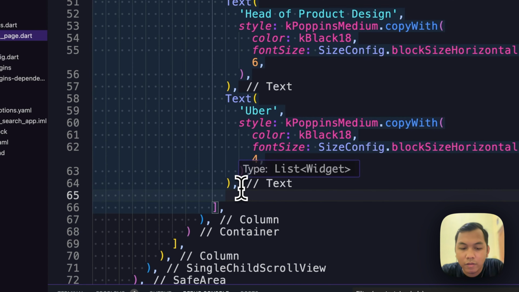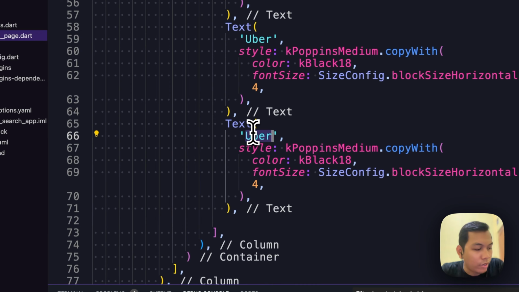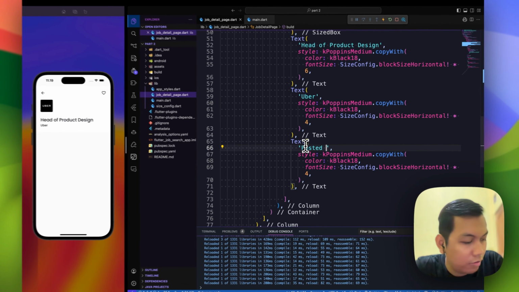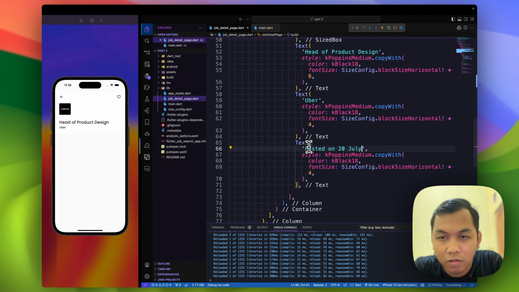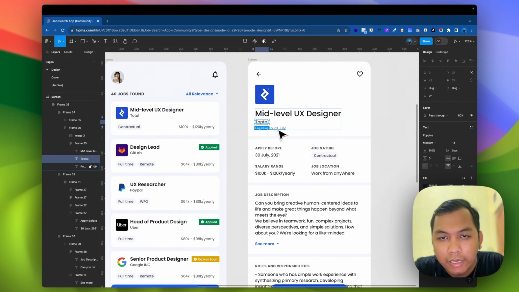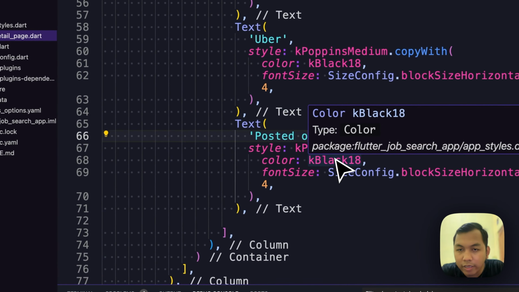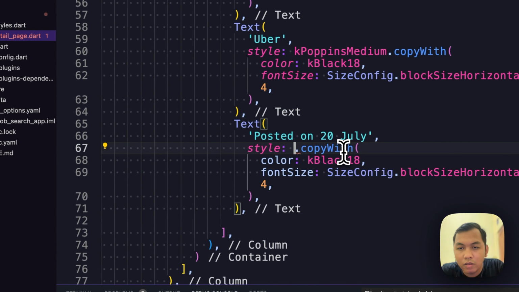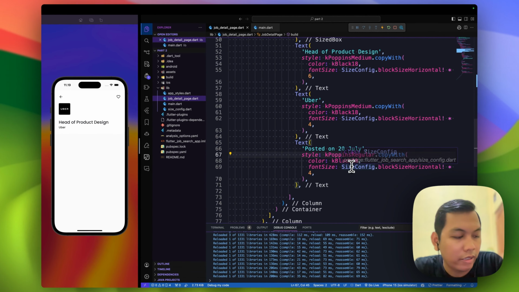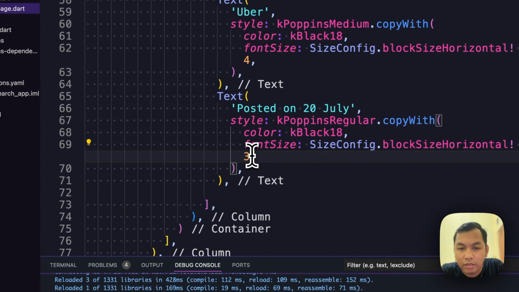And also below this, we add again another text, which is the post-it here, and the style is regular, so we can change this, and also we need to change the size to be just 3. All right, it looks like this.